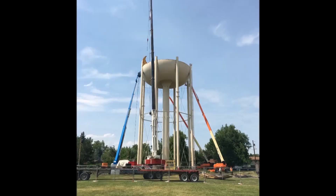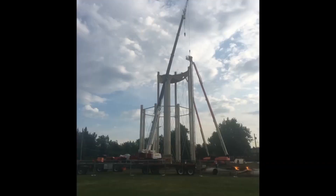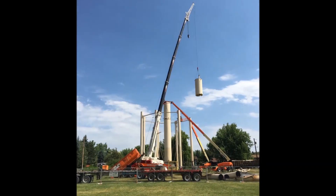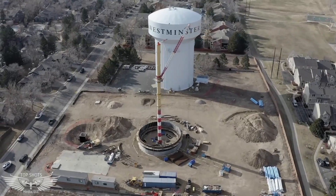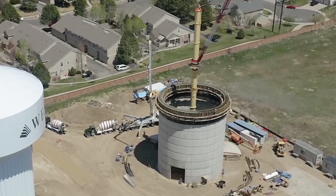For construction of the new elevated tank, first we had to tear down an old one in a tight space located on a school playground. This smaller tank was 60 years old and in need of repairs. Then we began building a new one — first we built piers, then poured a concrete base or shaft.